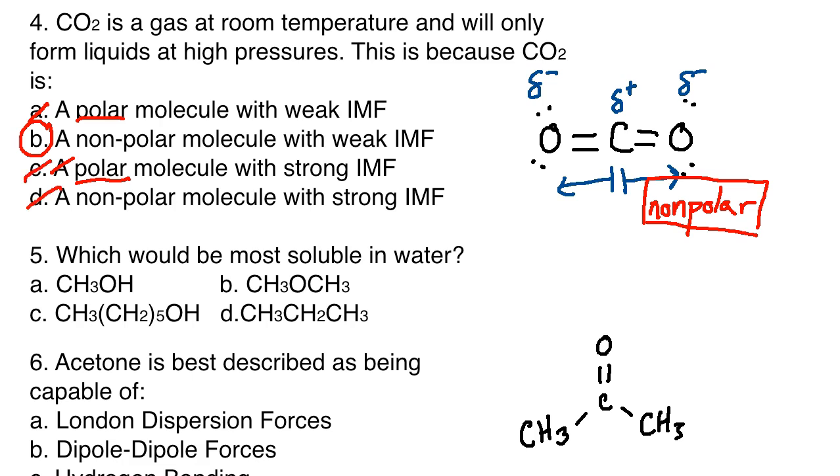All right, so when we take a look at this, if something is a gas at room temperature, compare it to something like water with hydrogen bonding that's a liquid at room temperature. This would be because of weak intermolecular forces. It doesn't take a whole lot to break apart these carbon dioxide molecules and get them into the gas phase. And at room temperature, carbon dioxide is a gas. You have to have very high pressures in order to make it a liquid at room temperature.